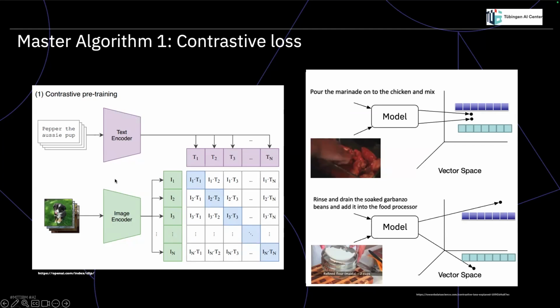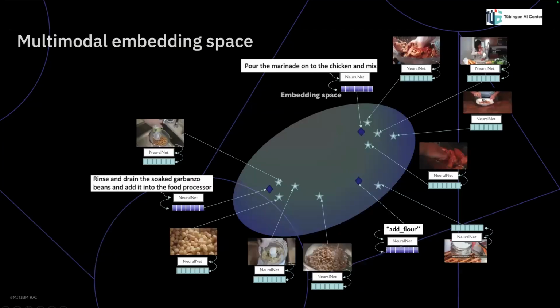Now the idea is that if you have pairs that are coming from the same source, like for example a subtitle and a video, you want to train those two encoders to project the embeddings very close to each other. When you have two samples that are coming from different sources, you want to maximize the distance between those two embeddings. And if that goes well, then in the best case, you have learned something that you can refer to as a multimodal embedding space.